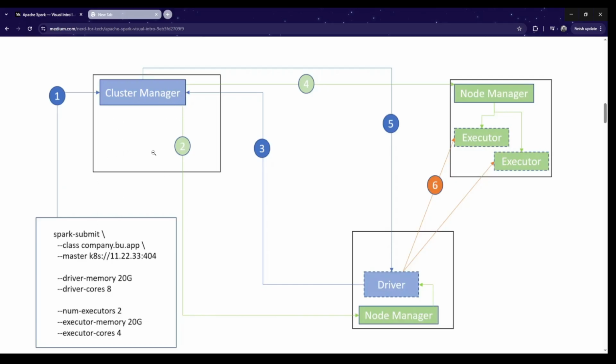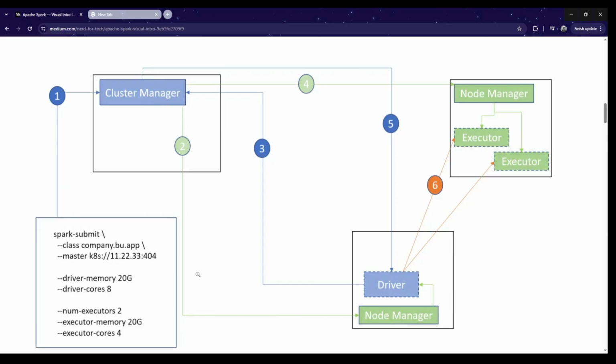It's implementation agnostic. So the client requests the cluster manager: okay, boss, I need to launch an application, so I need a driver. The first thing is it talks to the cluster manager and asks for a driver.